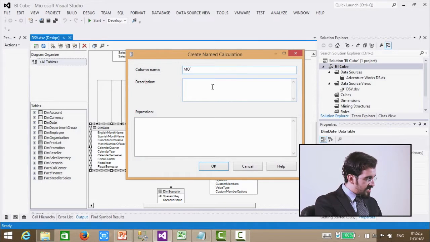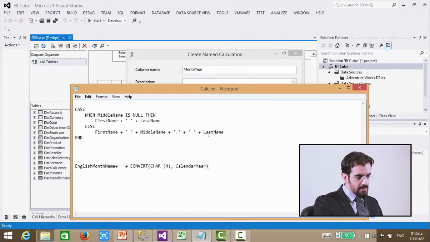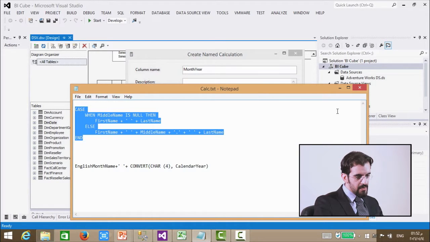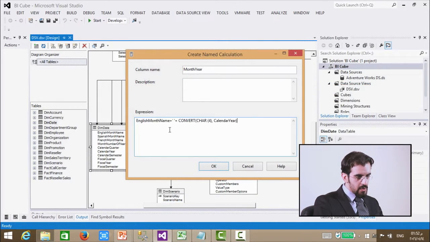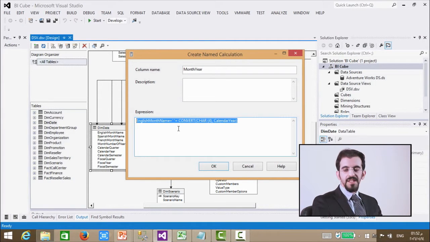I'll call it, for example, month year. And in the expression, I've already prepared my expression here. What you'll see, I can take the English month name plus the calendar year, convert it into character. And this calculated value will be stored in our data source view and can be used later on in our cube as well.